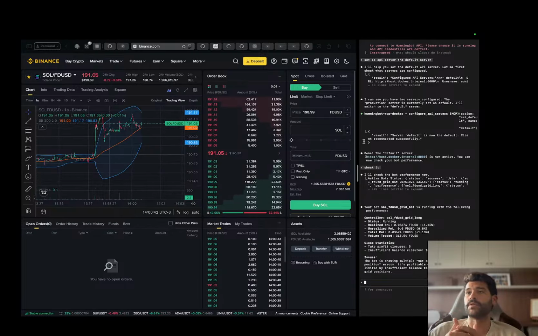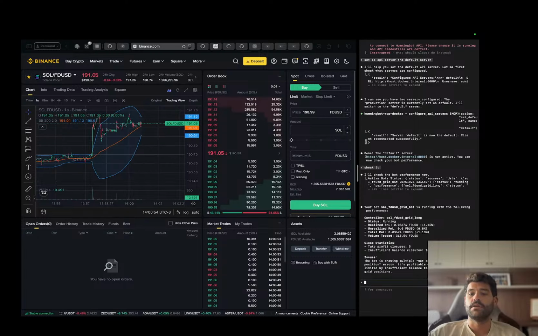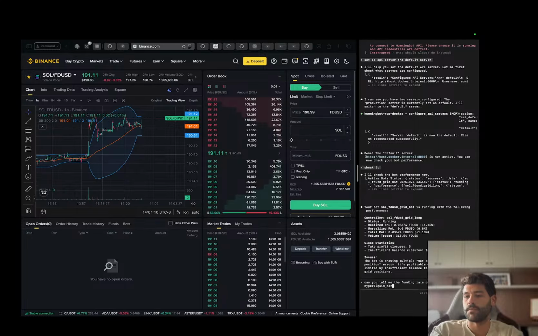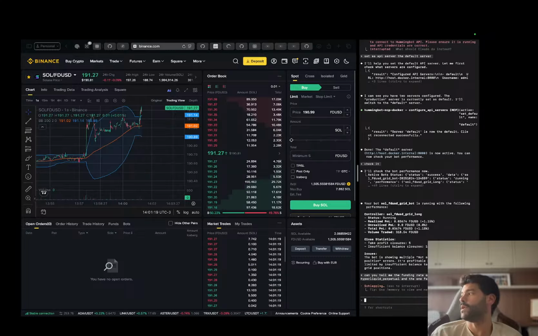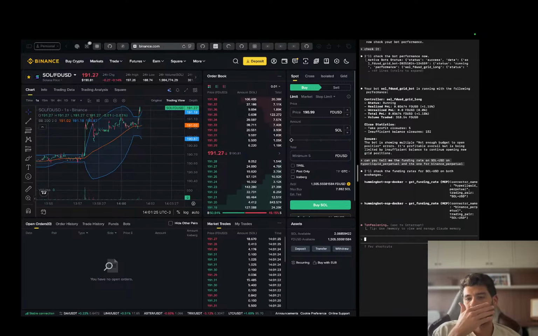You can, for example, if you are doing perps trading, or if you are farming perpetual points, for example, on Hyperliquid or another exchange, you can say, can you tell me the funding rate on SOL-USD on Hyperliquid perpetual, and the one for Binance perpetual, and it should be able to get the funding rates.